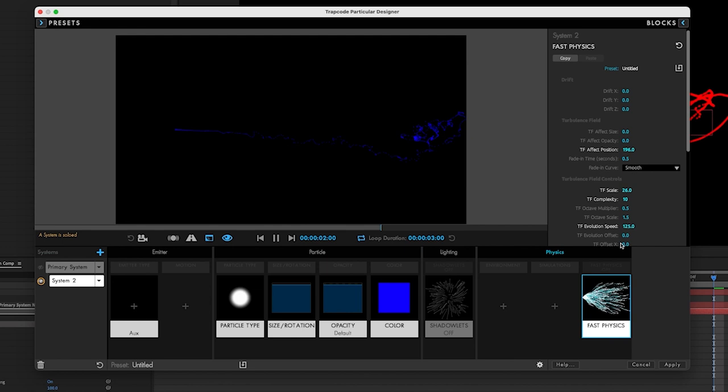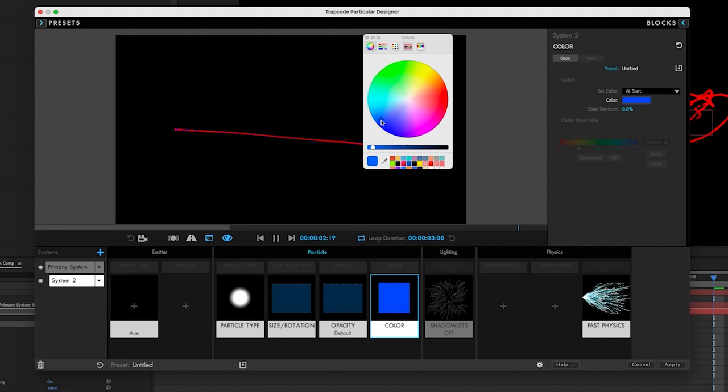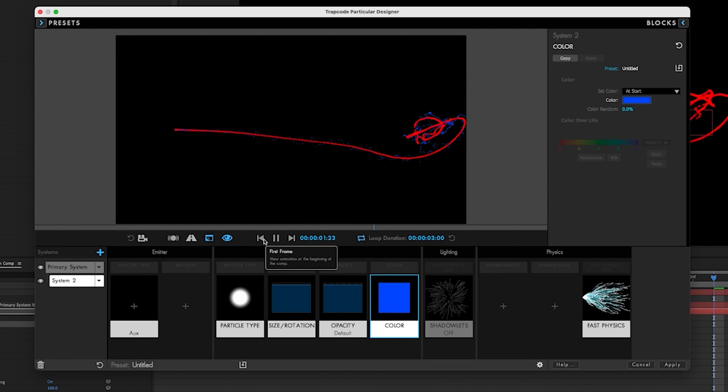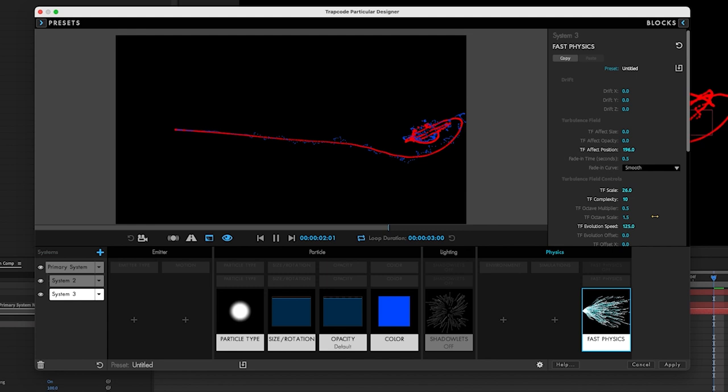Now, if I turn the primary system back on, you can see that red and that blue are combining. Actually, you can't see the blue at all, so I'm going to see if I can recolor this to be a little bit lighter, a little bit more readable. It's mostly readable. Once we start adding glows and stuff, you're really going to see it. So I'm actually going to then duplicate my bolts. And on this duplicate, I'm only going to come over here into fast physics, and I'm going to offset the evolution so that the turbulence is happening at a different point than the system two bolts. So now I have two blue lightning bolts on this red core.